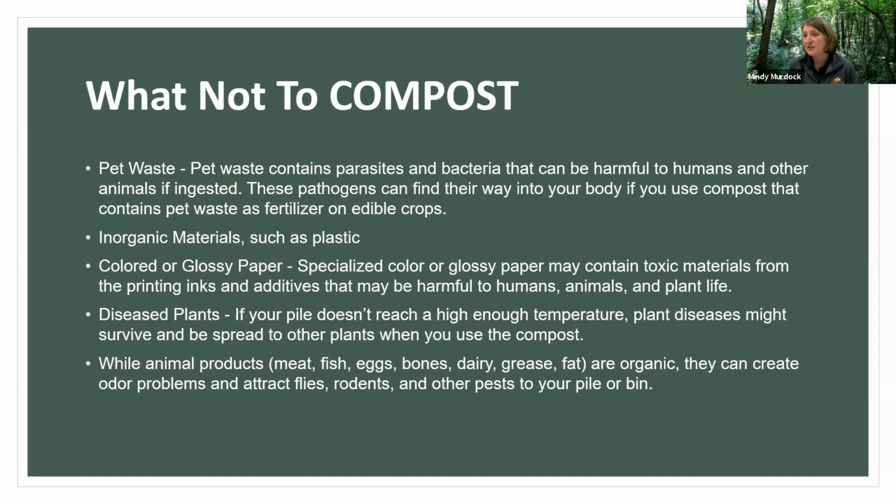Whereas if you're doing composting really in your backyard, your little compost pile isn't going to get those temperatures the same amount. So there are materials, if you're looking at doing compost in your own backyard, that you want to make sure you stay away from. The biggest one is pet waste. So your cat litter, your dog waste, none of that should end up anywhere in your compost pile, because your bin or your compost will never get hot enough to actually kill off any kind of pathogens or bacteria or parasites or things that might be in that waste.